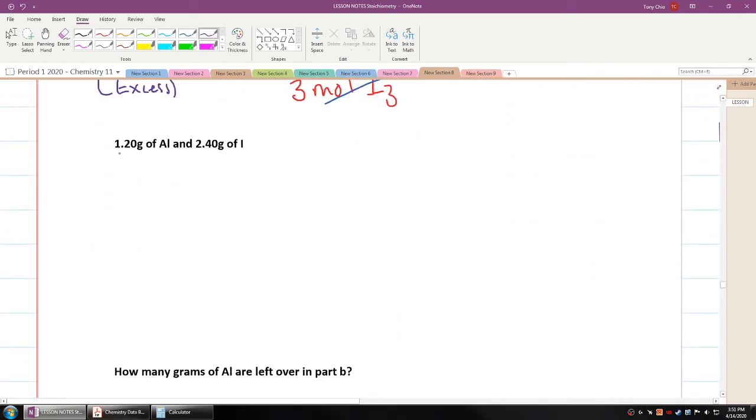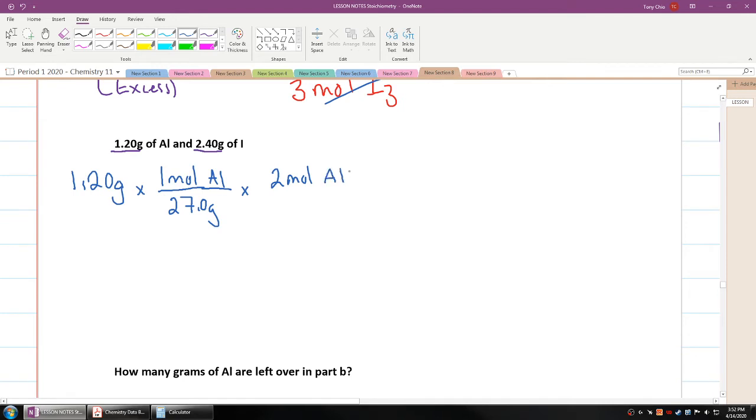What if this time you're not given moles of each of them, you're given grams of each of them? Well, in this case, if you're given mass, your first step is to convert these masses into moles. So you have 1.20 grams aluminum. You want to now multiply and solve for moles of aluminum. So what is the molar mass of aluminum? It's 27.0 grams. Once you have moles of aluminum, your job now is to cross the mole bridge to get to moles of one product.